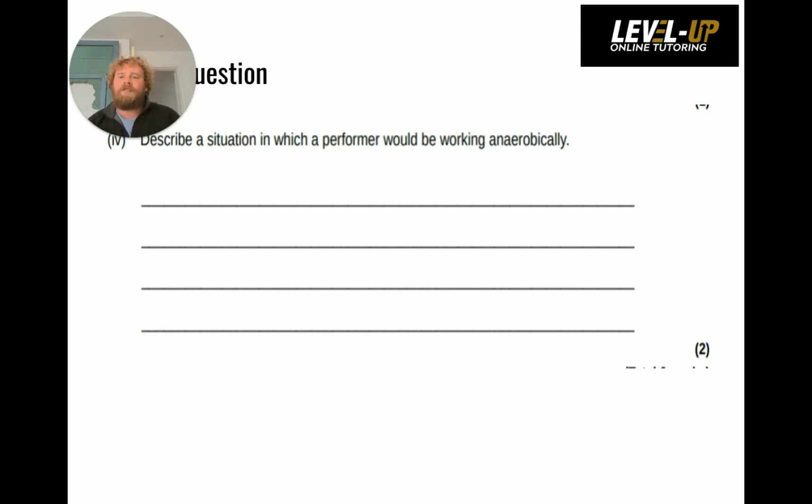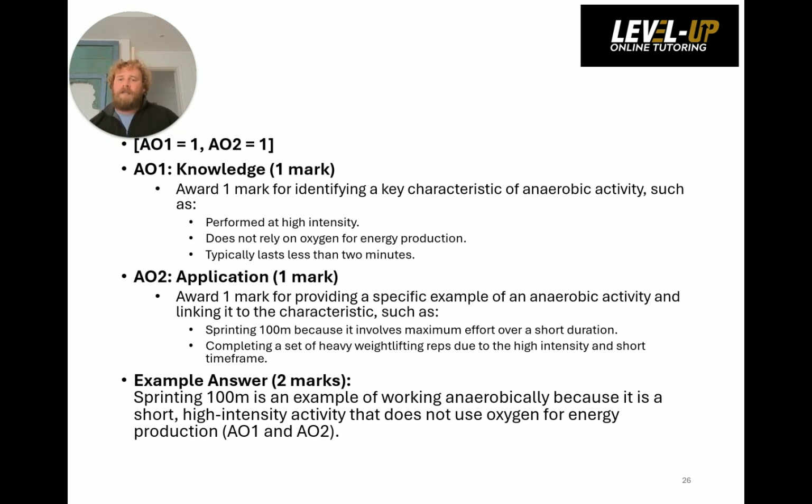Next question. Describe a situation in which a performer would be working anaerobically. So a very similar question, but we need to make sure that we look at the key word, which is anaerobically. We must keep that word in mind. So in terms of the mark scheme, very similar, but for this particular question, instead of looking at the aerobic system, we're looking at anaerobic. So we would be looking at either performing at a high intensity, not relying on oxygen for energy production, and typically lasting less than 2 minutes.